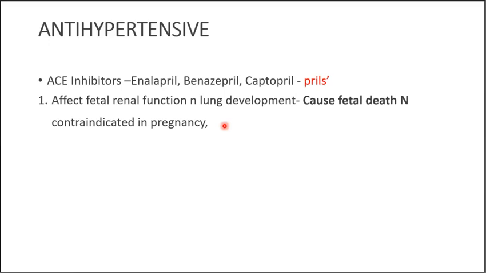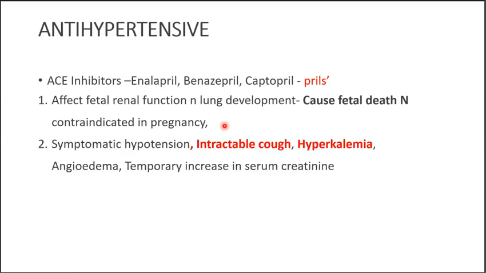Other side effects you would see in clients who are using ACE inhibitors would be symptomatic hypotension. They will have an intractable cough. You would also see hyperkalemia in these patients. So again, remember, if you do an ECG on these patients, you would see tall peaked T waves. So that will tell you your client possibly has a high potassium level. You would also see angioedema, which would be that swelling of the face and the airway. There would also be a temporary increase in serum creatinine.